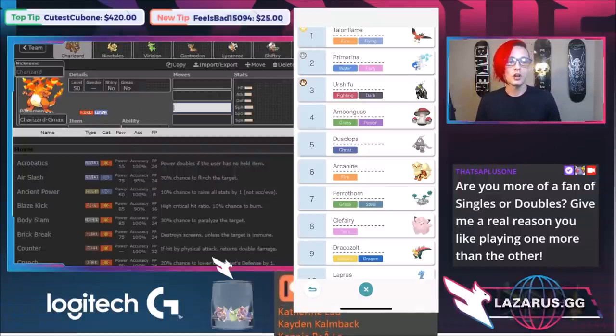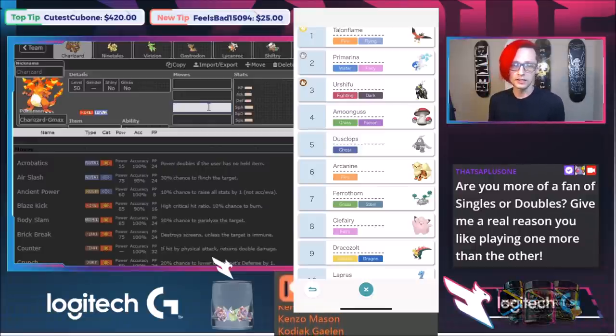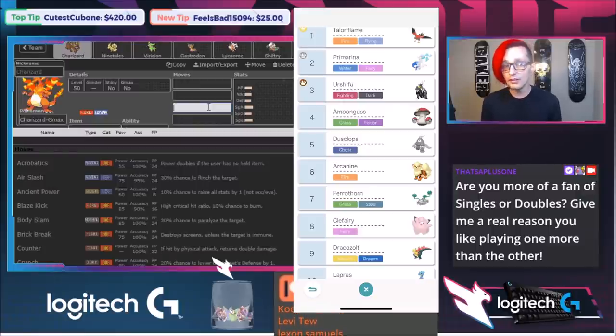So these are our six: Charizard, Ninetales, Virizion, Gastrodon, Lycanroc, Shiftry. And again, I haven't really decided what items I want to run. I haven't decided that much about anything. I just decided that, man, it'd be really cool if I could make the same video using the same six, just to show people that the two formats aren't really that different.